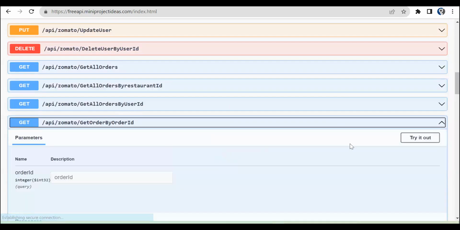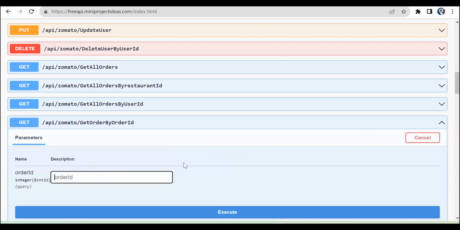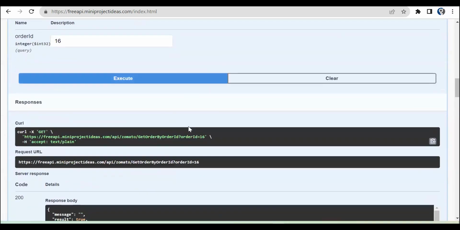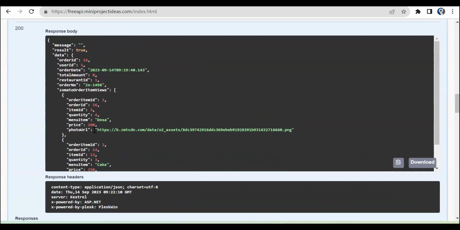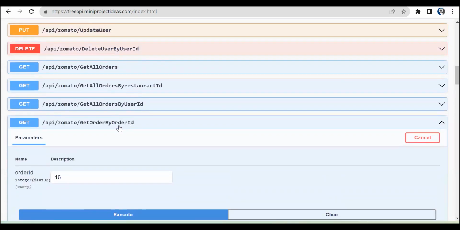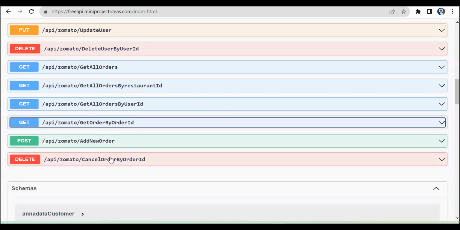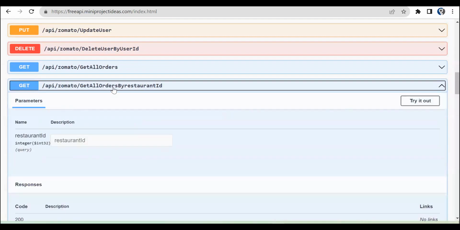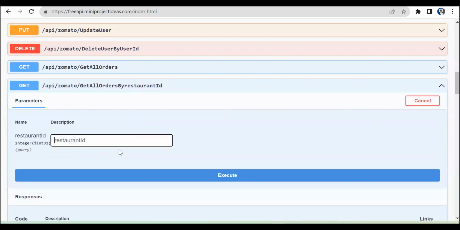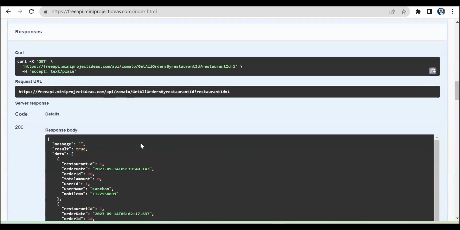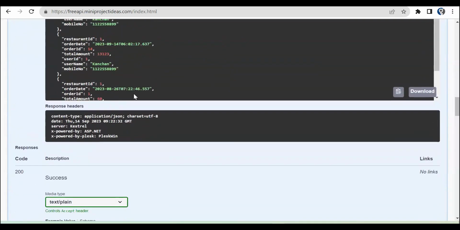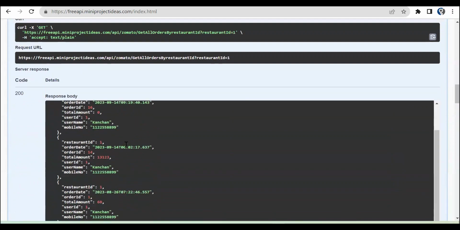Let's try to open the same order ID. That will be get order by order ID. And here 16 is the order ID. So whatever items we have added, yes, you can see that order, you can display it over here. Total amount was 0. Okay, so this is the whole operation. Now, the next part is if we log in with a particular restaurant, then we have to use this API, get all order by restaurant ID. If I pass 1 over here and execute, see, this is the existing record. So I can see all the orders I have received for my restaurant, whichever customer has placed.